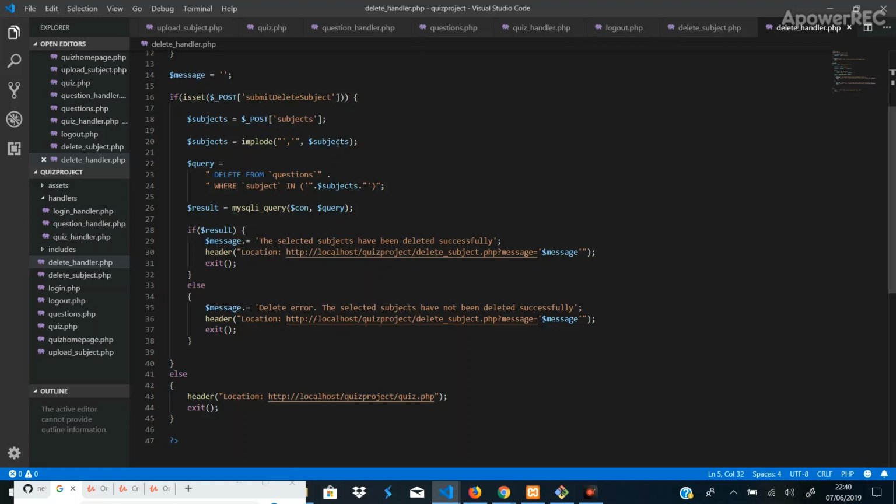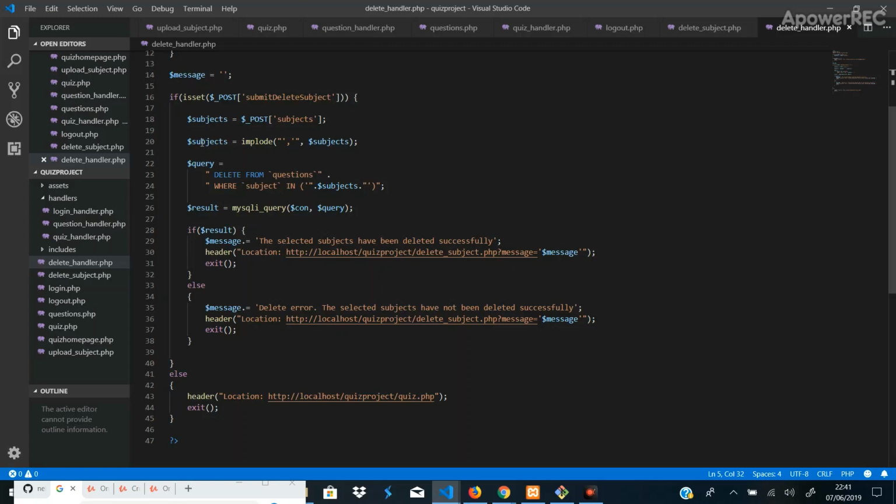All right, so what we want to do is, this is sort of a dynamic query we're going to have to run here. Because you're selecting more than one subject, this is how you run the query. So you say delete from questions where subject in subjects.